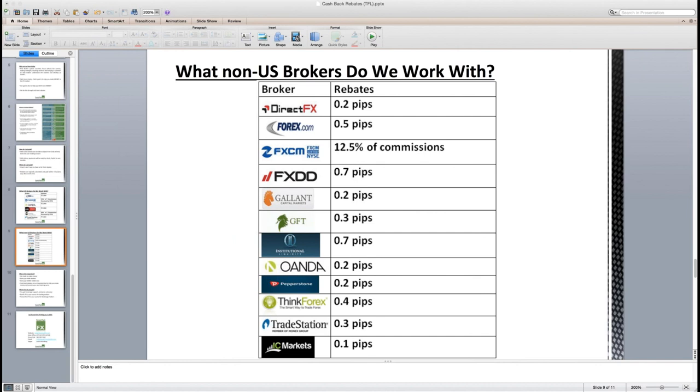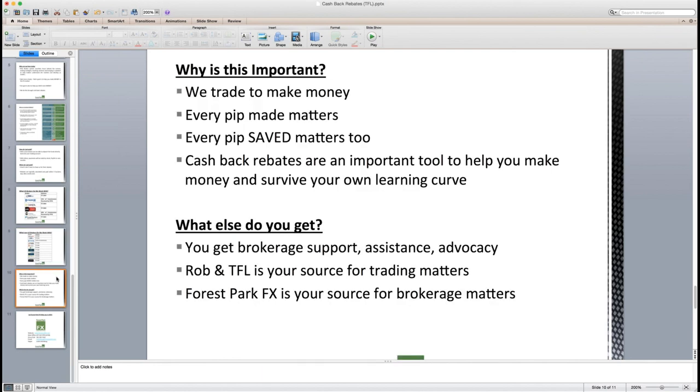Going back to the very beginning, we're an advocate. We represent the client, not the broker. If there's a difference of opinion, I'm not siding with Forex.com. I'm siding with you. Doesn't mean that we're going to win the day in the argument, but we're certainly going to fight the fight. And that's not something that's easy to quantify. I know we're all in a quantifiable dollars and cents type business, but it's something we do, and we'll be happy to do it for you as well.